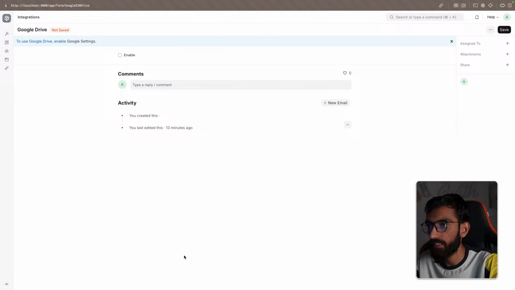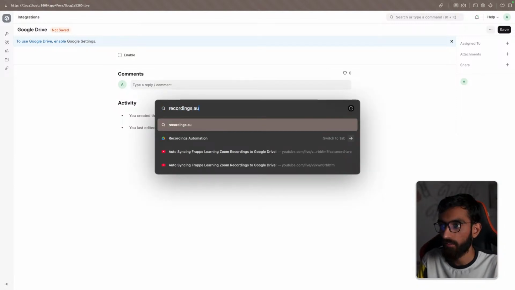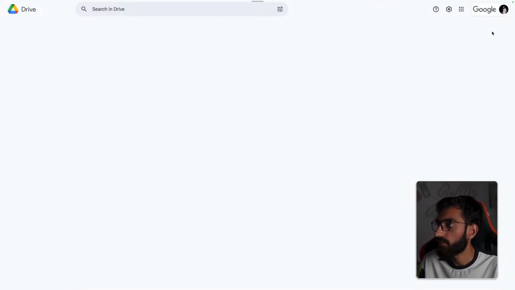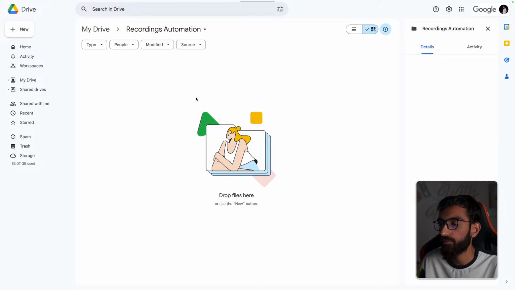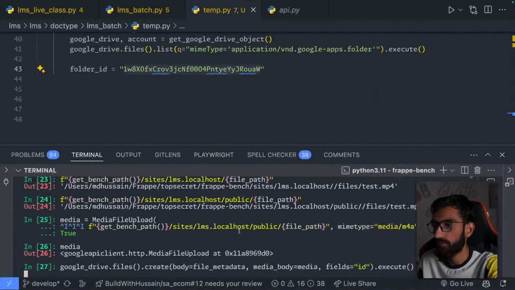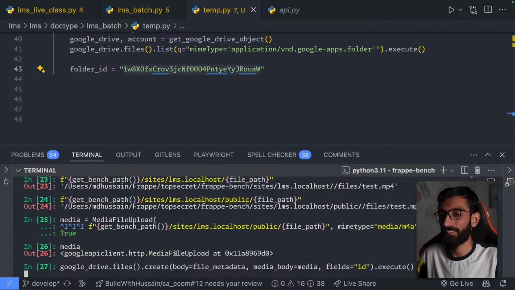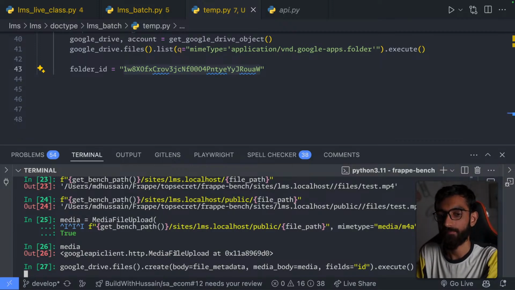Let's in the meantime go to our drive folder. Recordings, automation, refresh. Nothing. And it's still running. Right? That's why set progress, right? We could have seen some progress. That's fine. This is done. We are almost there.